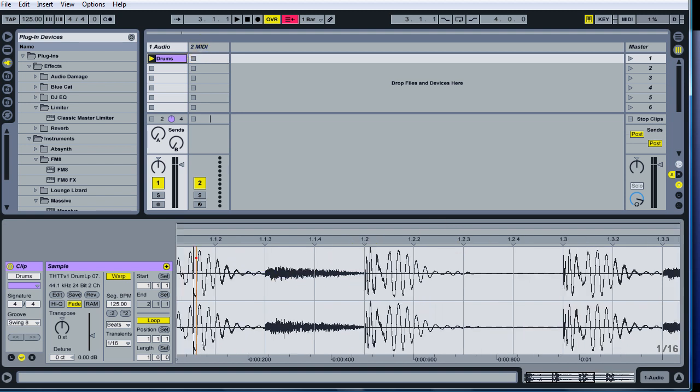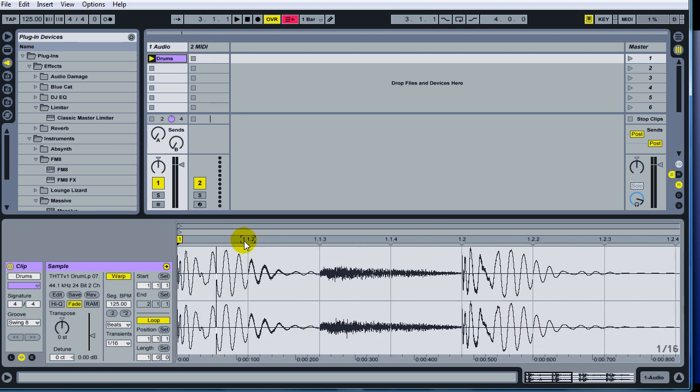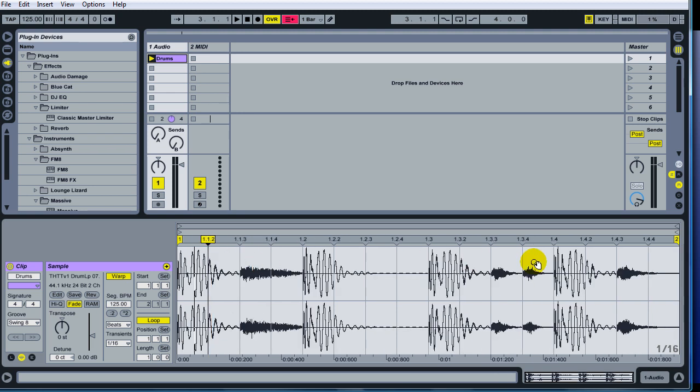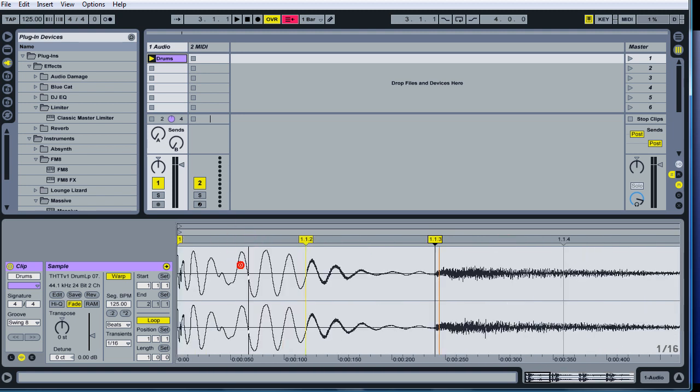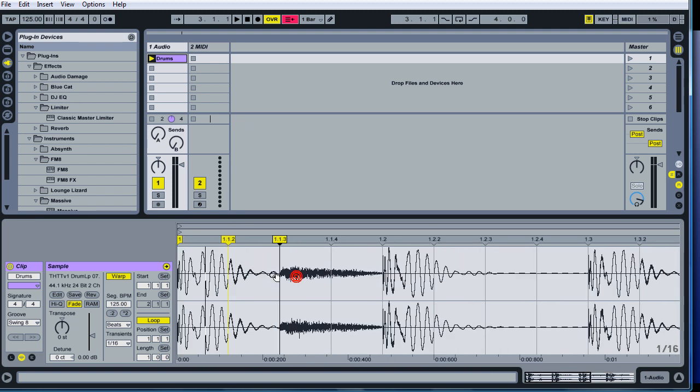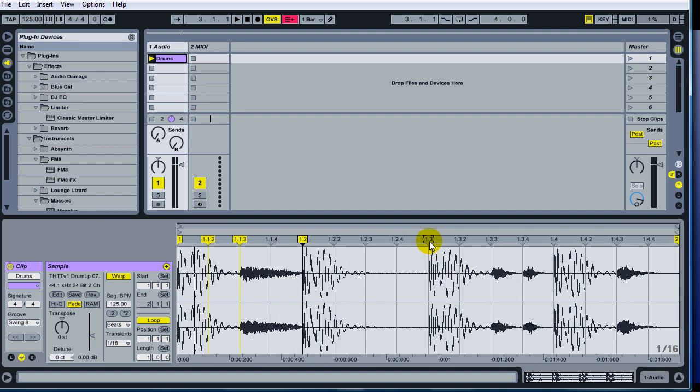So first thing you want to do is go through and place warp markers by double clicking. You can double click and drag, and you can see visually or listen, just where there are certain sounds that you want to sample. Cut these up like this. Boom, that's pretty much good. You can listen and see how close they are.